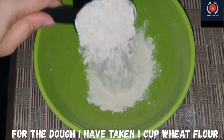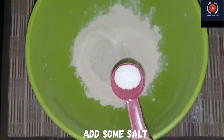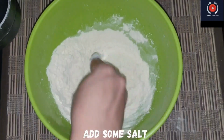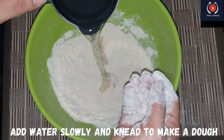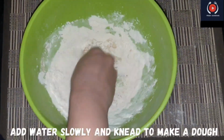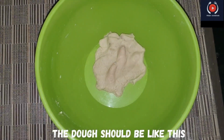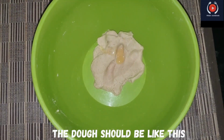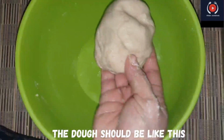Now let's make the dough. So I've added 1 cup of chapati atta and a little bit of salt. Add some water little by little and knead it to a dough. The dough should be of the same consistency, which is a little bit harder than chapati dough. Drizzle some sesame oil and keep it aside for 5 to 10 minutes.